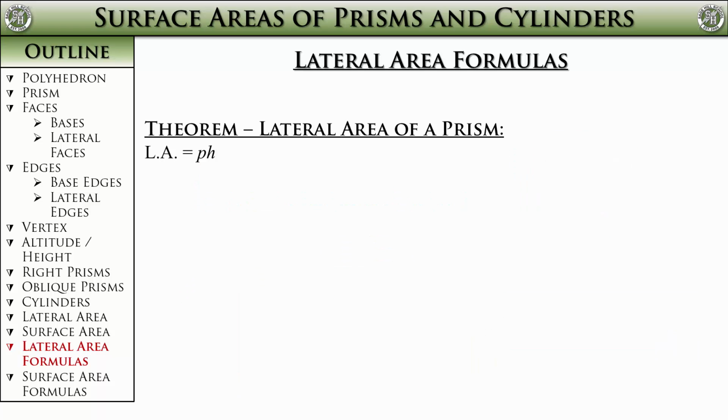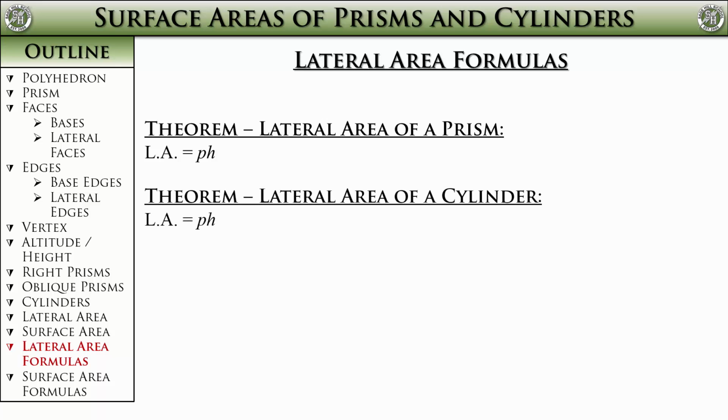That's for a prism. Remember that I said that cylinders behave nearly identically to prisms. Well, they are so similar, in fact, that it actually uses the same formula. However, there's one thing you need to be aware of. You have a choice to make. As I just said, the P stands for the perimeter of the base. For prisms, that can be a lot of things, so we can't be more specific. However, for a cylinder, I do know what the base is. The base is a circle, so I can put in something more specific for the P. What is the perimeter of a circle? It's the circumference. So I can put the circumference formula in for P and end up with 2 pi RH.